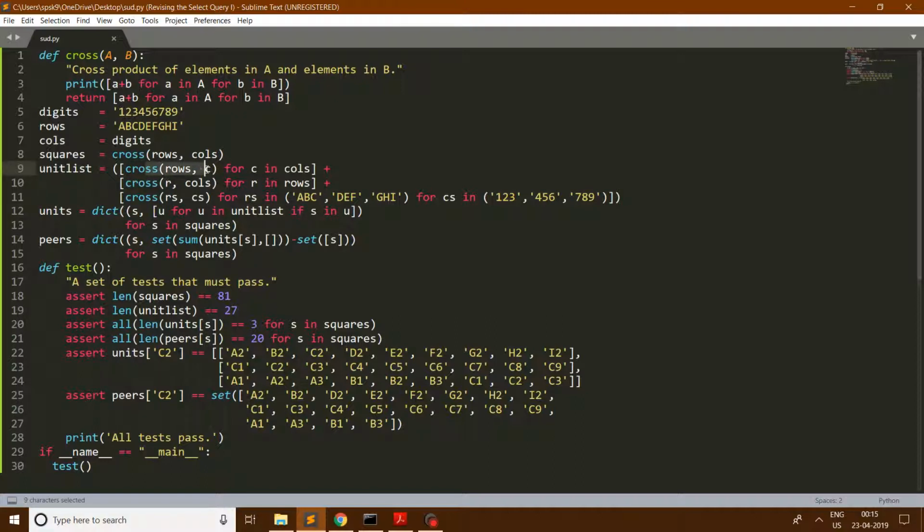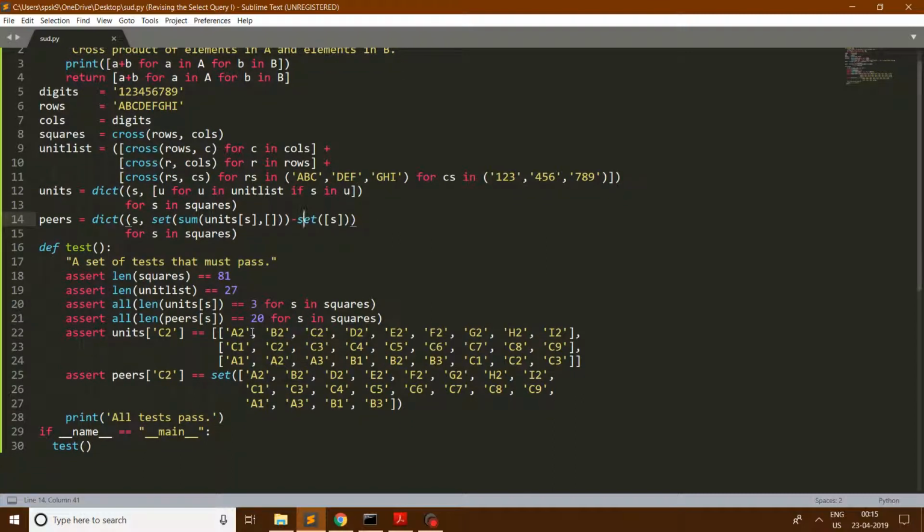So we have a dictionary that we are going to implement and take only the unique values from the squares and try to build that. And when we come to the test method, we can see that that's what we are trying to accomplish, that there are 81 squares and there are 27 unit lists. Why 27, if you ask? You have 3 by 3 grids and you have 9 of those, so 3 into 9 is 27.